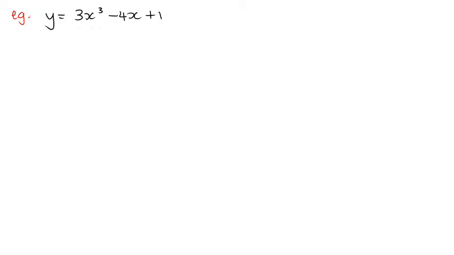So when we were looking for the stationary points, what was the first thing we did? Yeah, you derive the function because you're looking for when the gradient equals 0. So we're going to do dy/dx. What's the first term? 9x squared, good. Then? That's it. Okay, so we know that they're stationary points when the derivative equals 0. So we'll make this equal 0.